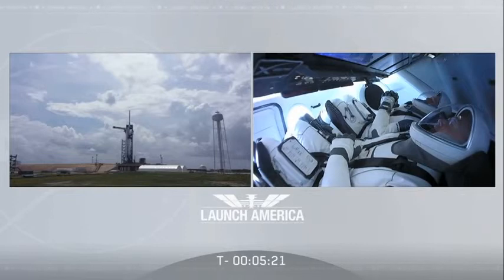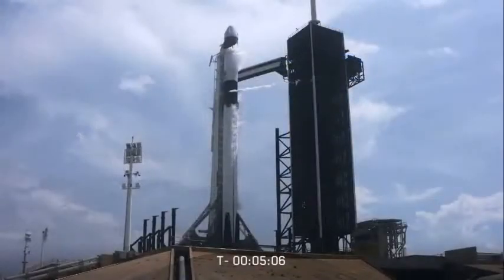It looks like at this moment we're a little more than 90% full on the oxidizer on the first stage, ticking up towards that 80% mark on the second stage. We'll be counting down all the way till about 2 or 3 minutes, as John and I just said, until everything is loaded. Falcon 9 heaters closing out. And then we will be go for launch.